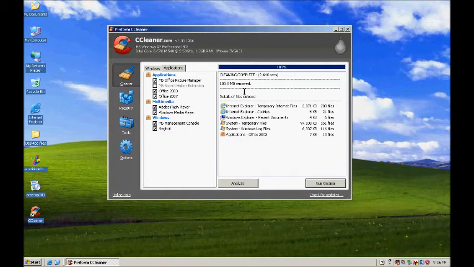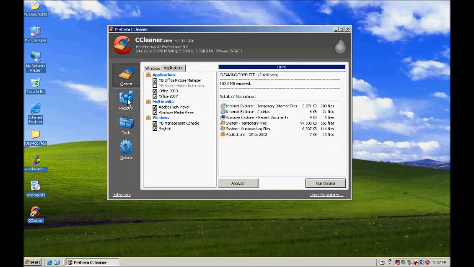So anyways, we cleaned out 103 megabytes. Yours may be more, yours may be less. I would recommend using this about once a week, maybe once every other week, depending on how much you do on your computer. You'll also notice up here at the top, ccleaner.com, it tells you which operating system you're running, which right here is Windows XP Professional Service Pack 3. It'll also tell you which core processor you have, how fast it is, and how much RAM you have. That's a good thing to know, and it gives you a little more information on your system.